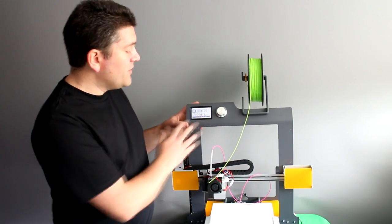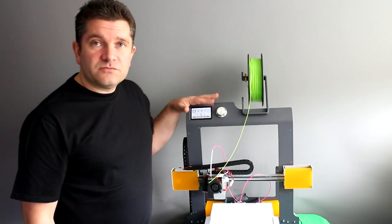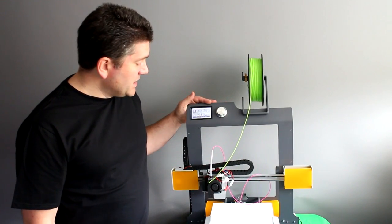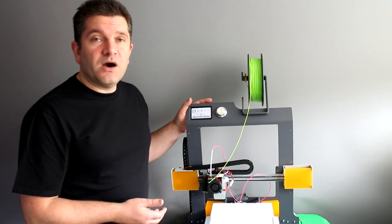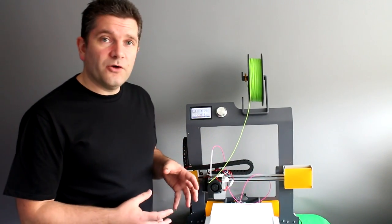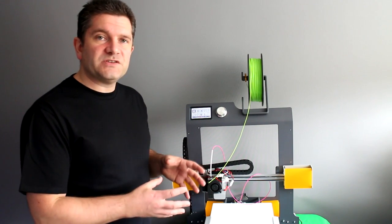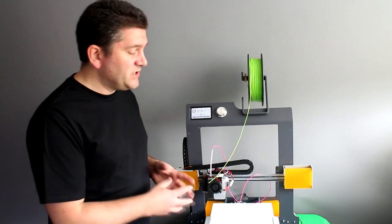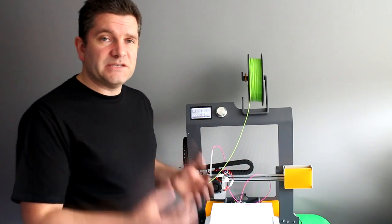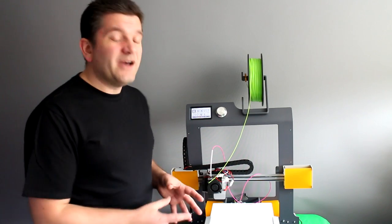The setup was very straightforward and fairly easy to use on screen, with a limited number of options. Everything's done from the SD card you put in the top. You can also connect via USB cable and control it with Pronterface or any other normal user interface. It has a quite highly modified version of Marlin running on it. The only criticism I've got — and this is a beta release, so the BQ team are still heavily refining the firmware — is that it runs a little bit slow. The firmware is sluggish and I can't get the top speeds I know this machine can do.